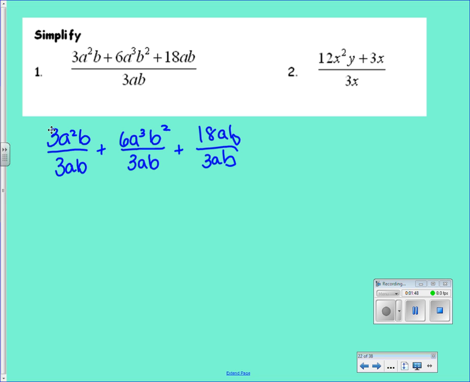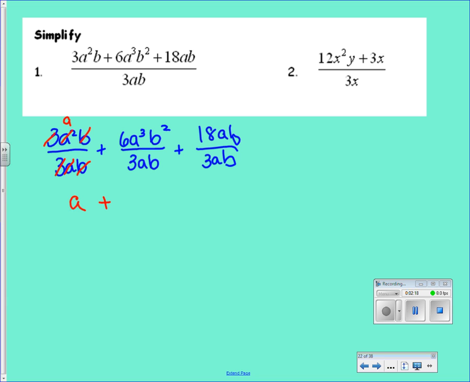Okay? So if you're dividing by a single piece, which is a monomial, then we just write it like this, and then we just do the problem. And it's just like little problems like we had before with the division. So if I look at this first one here, what can I cancel? I can cancel 1a, the b's, and the 3's. So all I have left is a plus.